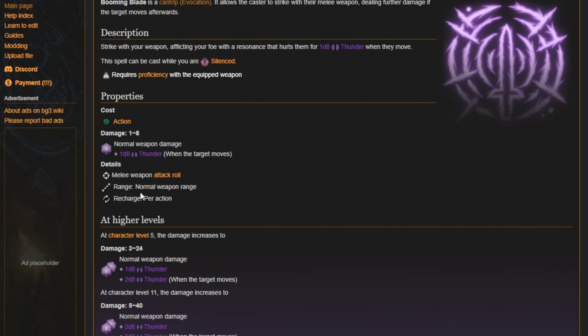The real power of this spell, though, is that it upcasts very well. Most cantrips, when you reach level 5 and level 10, gain +1 damage die. Booming Blade gains 2. You gain 1d8 when the target moves, and 1d8 just on your weapon attack. So this is a cantrip that at level 11, which is unique, most cantrips upscale a second time at level 10. At level 11, it does 5d8 thunder damage for a cantrip. That is pretty ridiculous. That is an insane amount of damage.